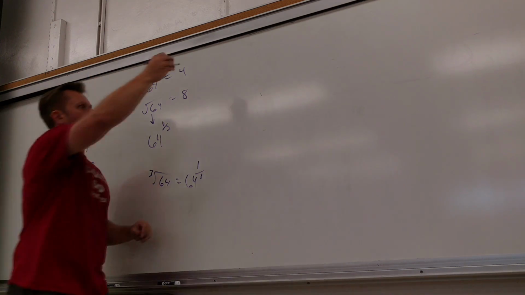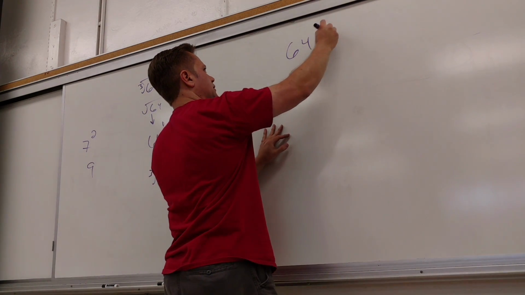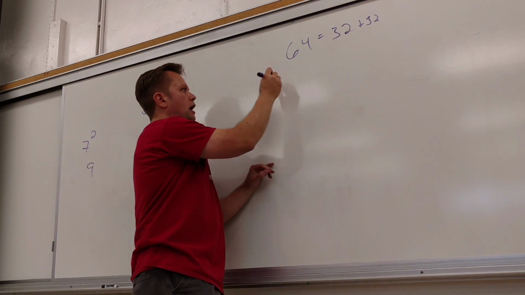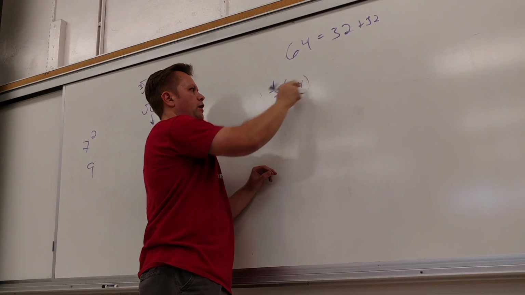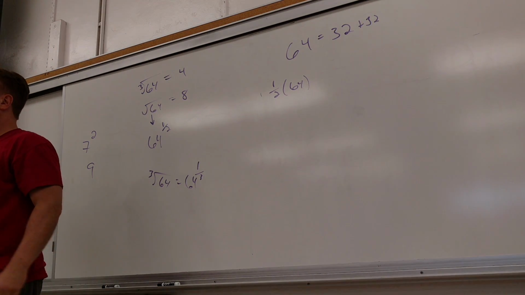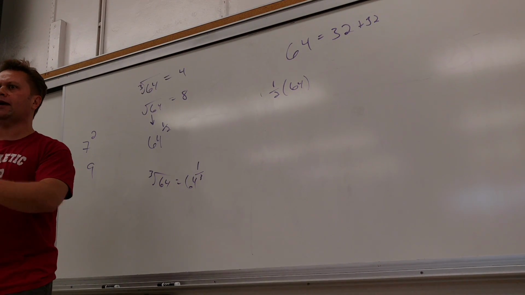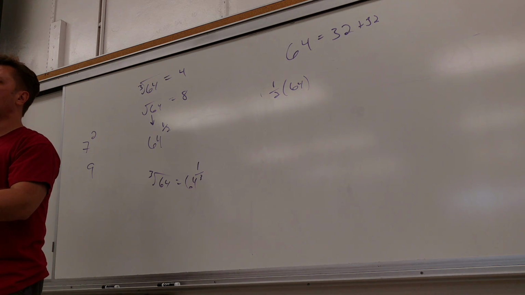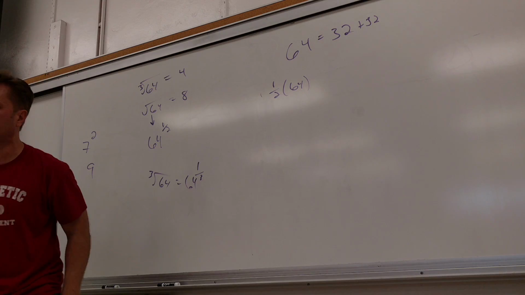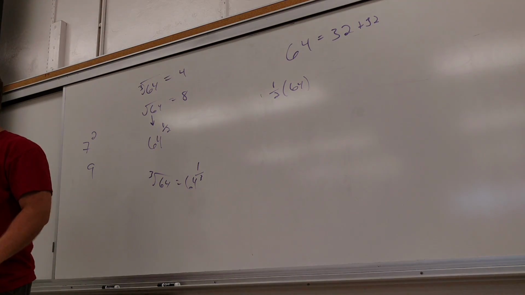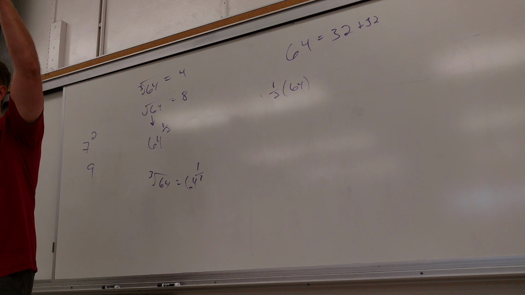So just like, if I wanted to cut 64 and tell me it's 32 plus 32, if I wanted to make it 32, I'll put the 1/2 there, right? Because that deals with addition. What's 2x mean? x plus x. So a coefficient deals with addition. So if I wanted half of something additively, I would put it in the coefficient. If I want half of something multiplicatively, I'm going to put it in the exponent.